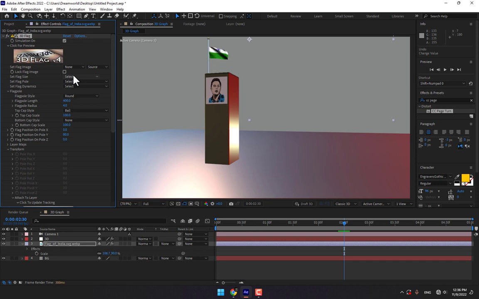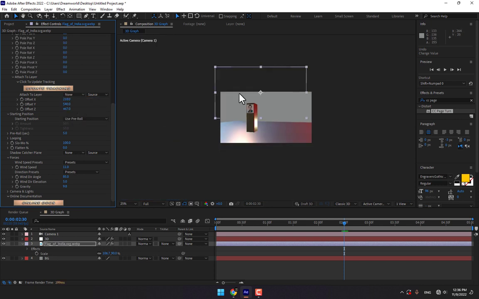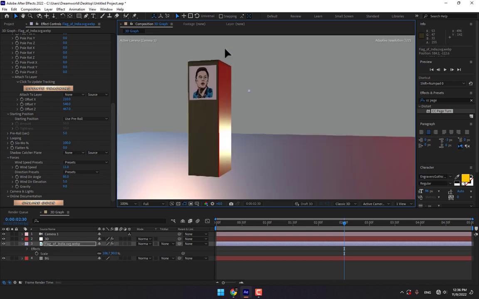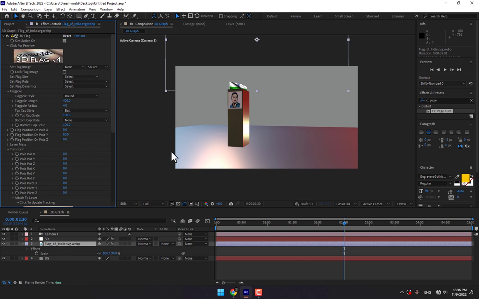Let's check. Changing the size 200. There is the 3D layer and there is the control of the position. Change back to none. Select the 3D flag and reset.